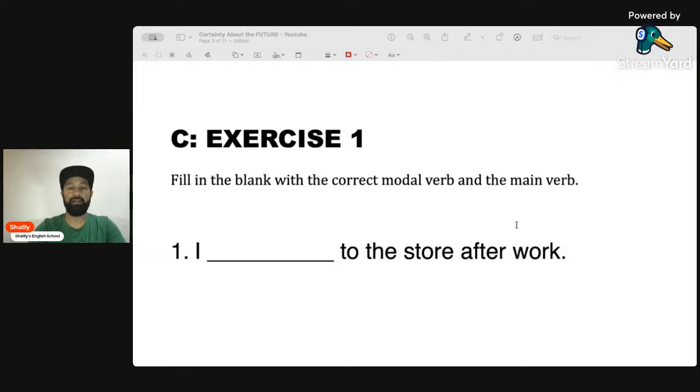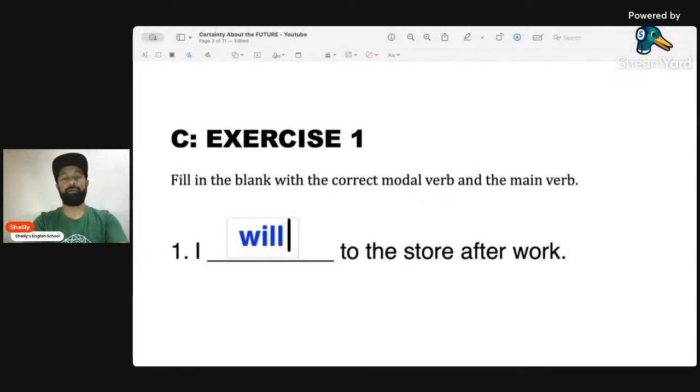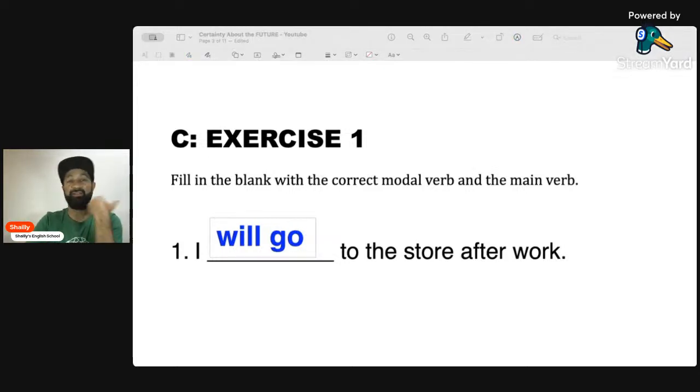We've got just a blank space here saying I, and then something to the store after work. You know, I'll do the first one for you. Very simple would just be: I will go to the store after work. This is a decided plan.